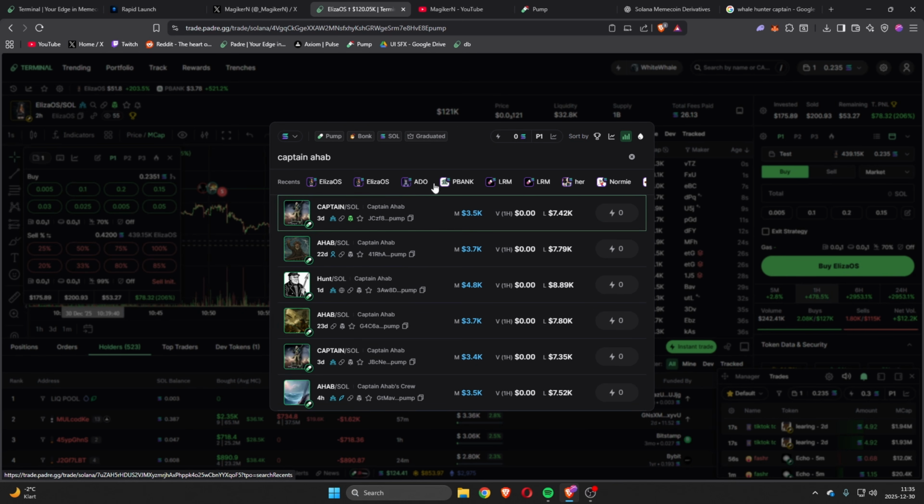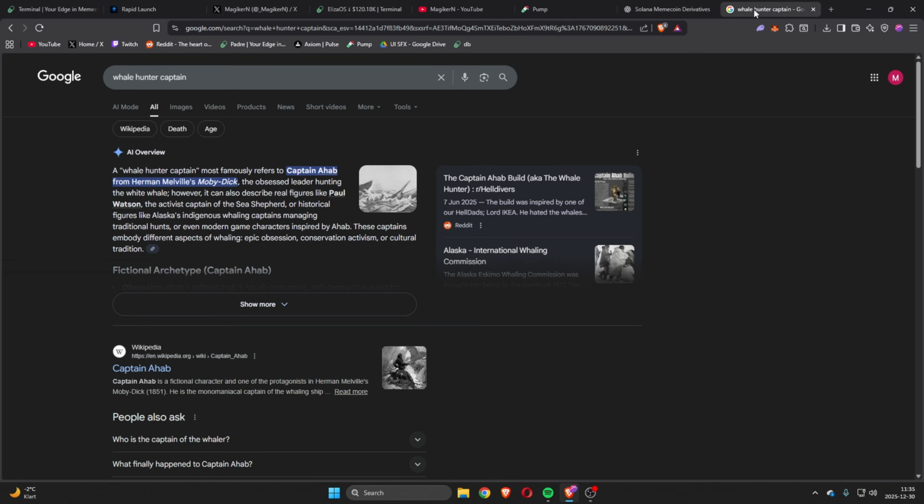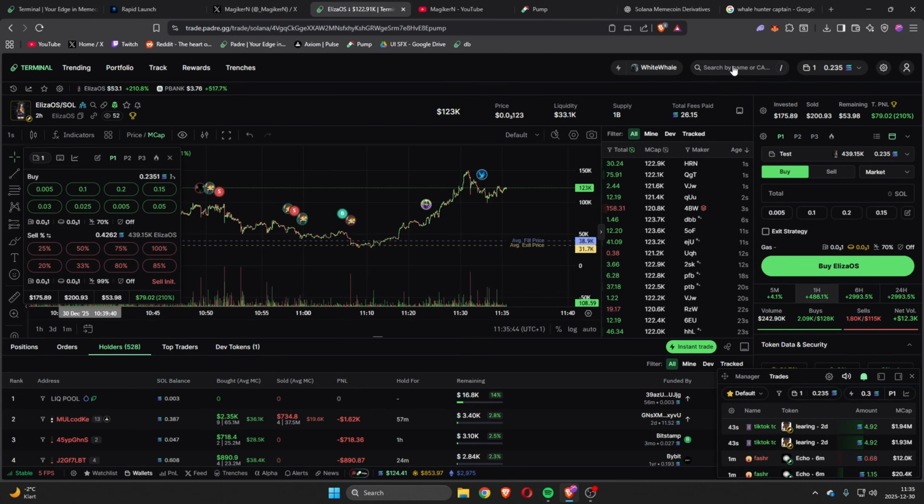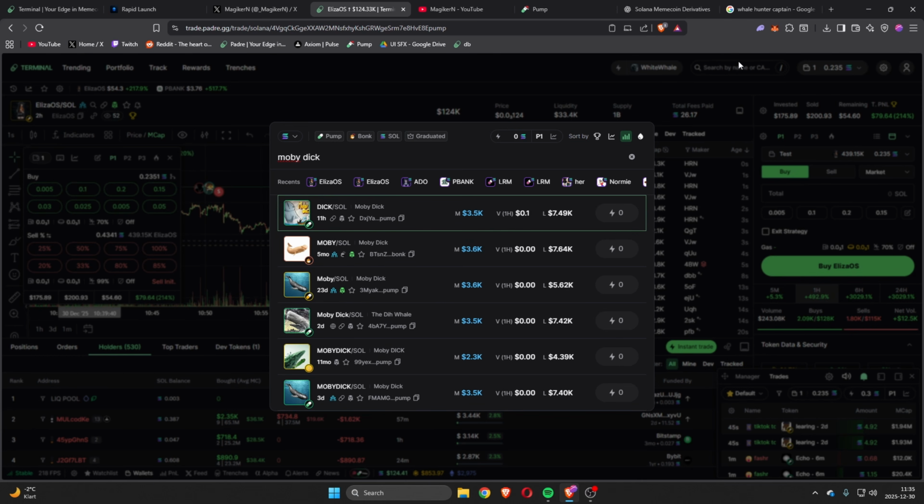So I think I actually just found a crazy insane narrative that, if this was yesterday, would most likely have ran. There's this captain called Ahab, who was a whale hunter in the Moby Dick story. And I remember there actually was a narrative called Moby Dick, which ran as well a few days ago.